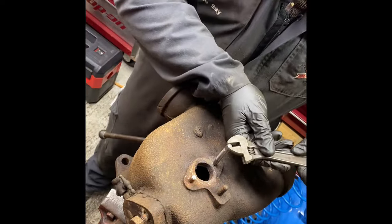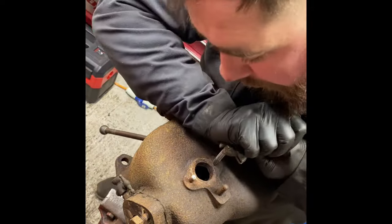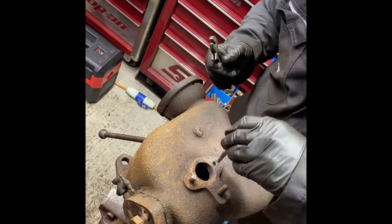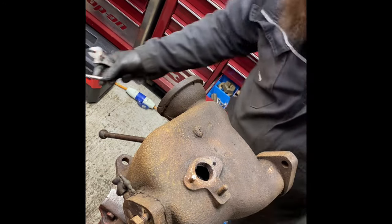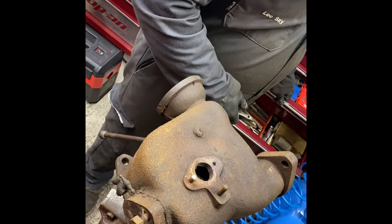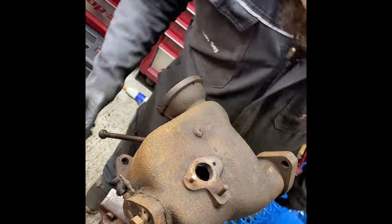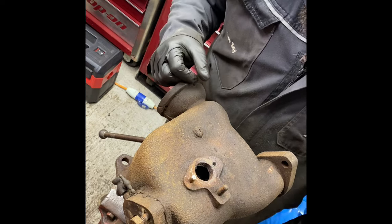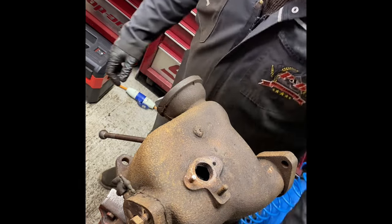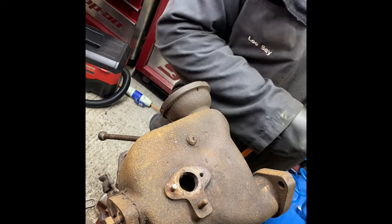Ah, that is tight. Trying to get it out. Tempted to not bother with that and just run a tap up it, if I'm honest. That looks far, far too tight for me. Run a tap up, whatever's left will come out anyway, if the tap's new enough, right size. Yeah, too worried. It's still tight. So we've got the other one. Okay, let's get the thing out. Right, I'll just remove the old stud. Right, managed to get out the stud extractor, but let's drill it out, so I'm not holding my breath for this one.